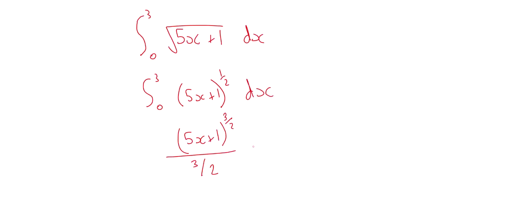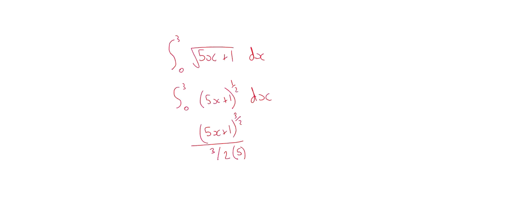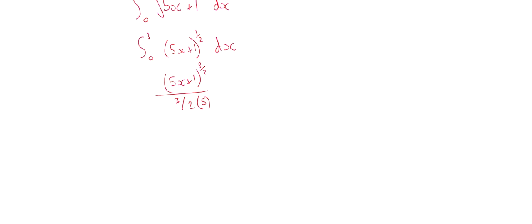Now we've also got a chain rule going on, don't we? So it's not just this, we also need to add in 5. So we need to do the reverse chain rule, put a 5 in here. So now we've got something a little bit messy on the bottom. So this is going to be 15 over 2. I am going to zoom out a little bit because I'm going to need a lot more room. I'm just going to move up a bit so we've got more space.